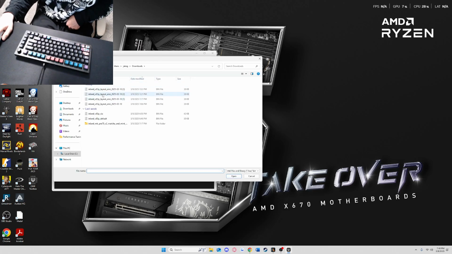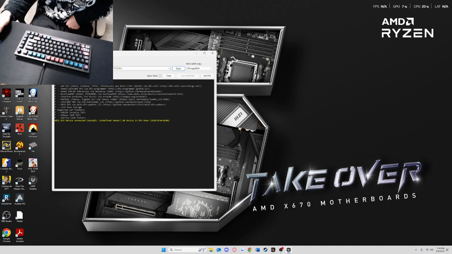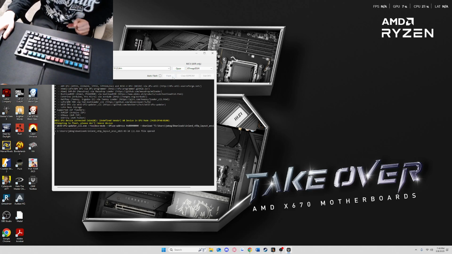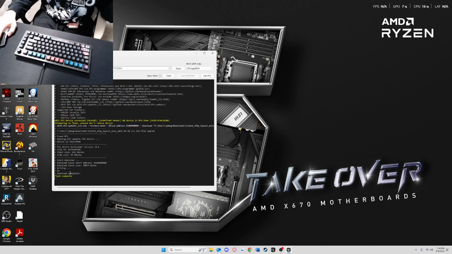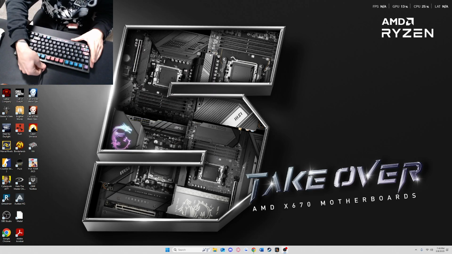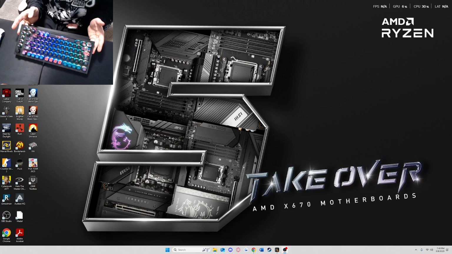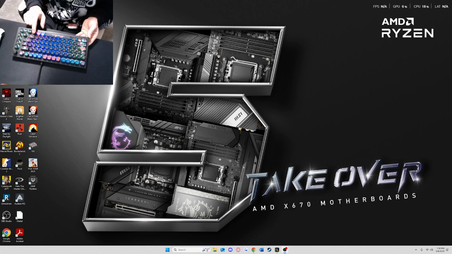So just for the sake of it, we'll do this again, because I'm pretty sure this should be the same keybinds. Right, so if auto flash is highlighted, it'll auto flash. If not, just click flash. It'll go through here, and just like that, flash completed. Alright, at this point, you should be pretty much finished with the process. You can go ahead and close out of here, unplug your keyboard, and plug it back in to get it out of bootloader mode, and then test your keys.